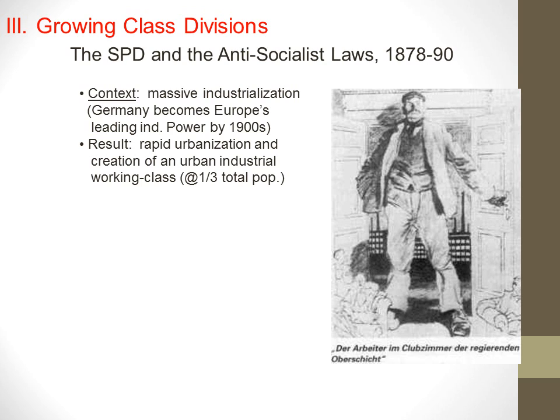Germany during the industrial period experienced the rapid growth of class divisions, and one of the great products of this was the SPD, or the German Socialist Party. The SPD is the acronym that refers to the German Socialist Party, and massive industrialization in Germany came at a huge cost. There was a huge working class that was a result of this that made up a total of a third of the population, and many of them worked in appalling conditions with little in the way of safety nets for if you get injured at work or for sickness or for health insurance.